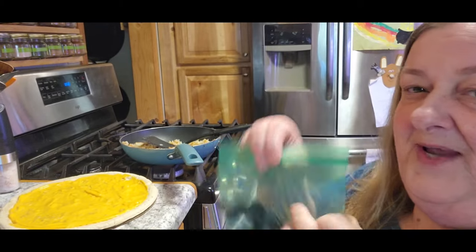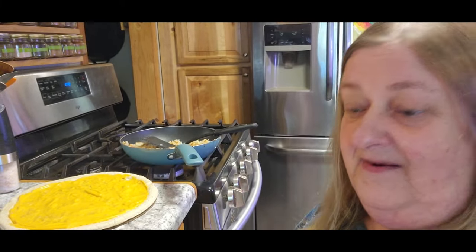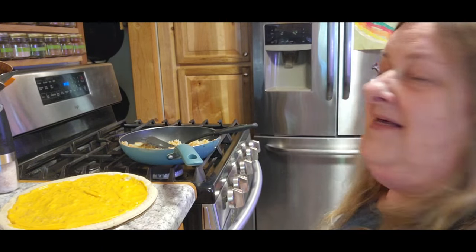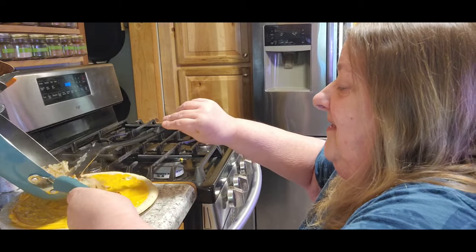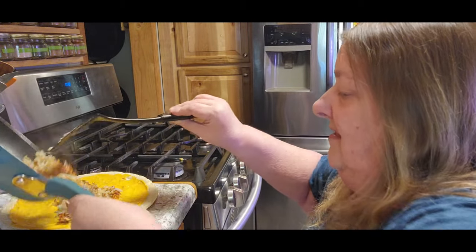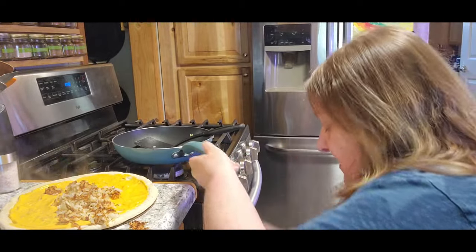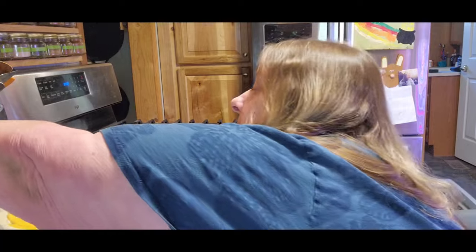I wanted to show you, this is what I do with these blackberries. I wash them and put them in those, and then I freeze them. They had them for 99 cents a pint today, so that's why I went and got some. You don't find that too often, that cheap. Like I say, hopefully this is enough to do both pizzas. I hope. If not, I don't know.